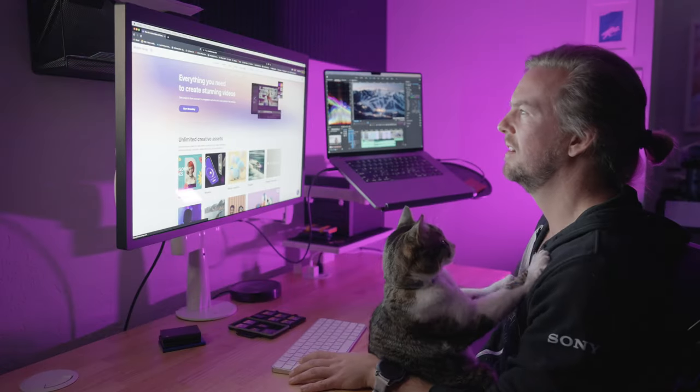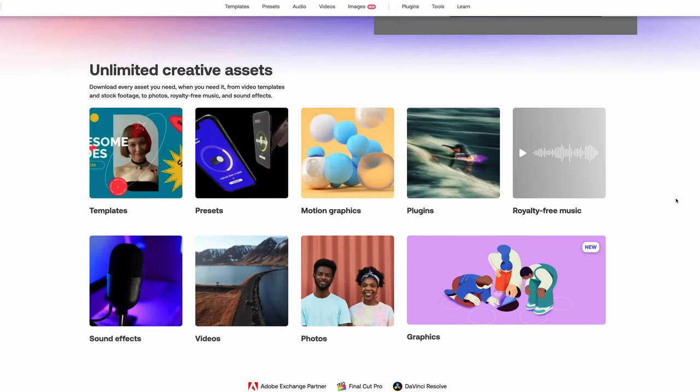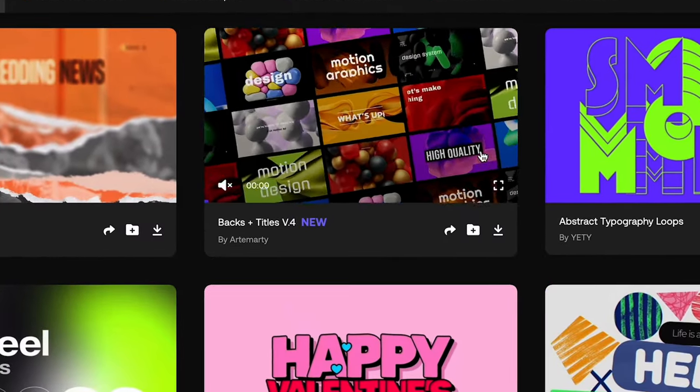The gear in our bags is what we use to capture our shots in the field, but all good projects need that little extra bit of pizzazz — whether that's motion graphics, animation, or just some fancy editing. Whenever I need that little something extra to take my video to the next level, I head to Motion Array. Motion Array is an online marketplace with an incredible amount of assets from video templates, stock footage, sound effects, and graphic illustrations that all seamlessly integrate with Adobe Premiere, After Effects, Premiere Rush, DaVinci Resolve, and Final Cut Pro.